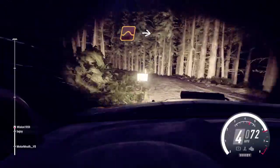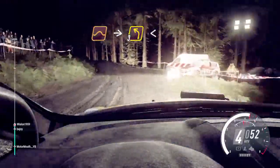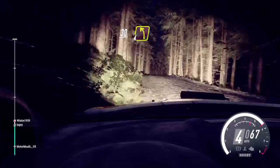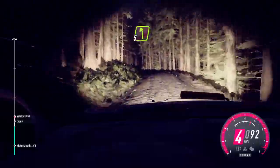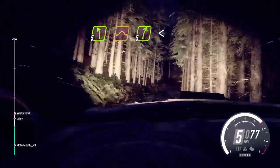To keep right of a jump, into 3 left long, opens of a crest. And keep right, into 4 left of a crest. 30 of a bumps, 4 left long. To keep right of a 30, 5 left. 5 right of a bumps, 5 left of a jump. 5 right long, opens of a crest, bad camber.